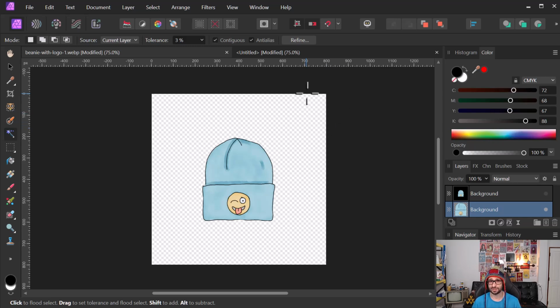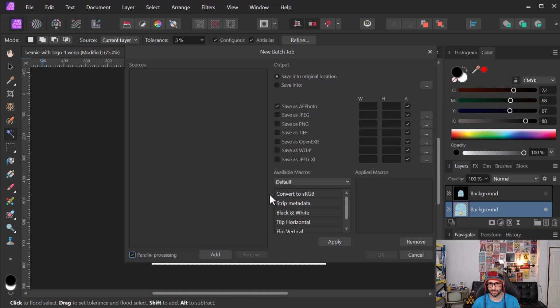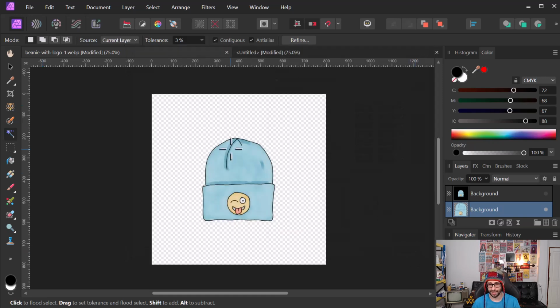If you have a lot of images, then this is of course a problem, and then you need to, for example, do a batch. So for example, my favorite tool is Affinity Photo 2, and you can here do a new batch job, and then you can save the image differently. You can also record actions to take. For example, you can take actions to use the pen tool, the magic wand, remove the background, add the background, solid white. You can do pretty much anything, but of course if you have lots of different styles of images, that might be a little bit difficult.